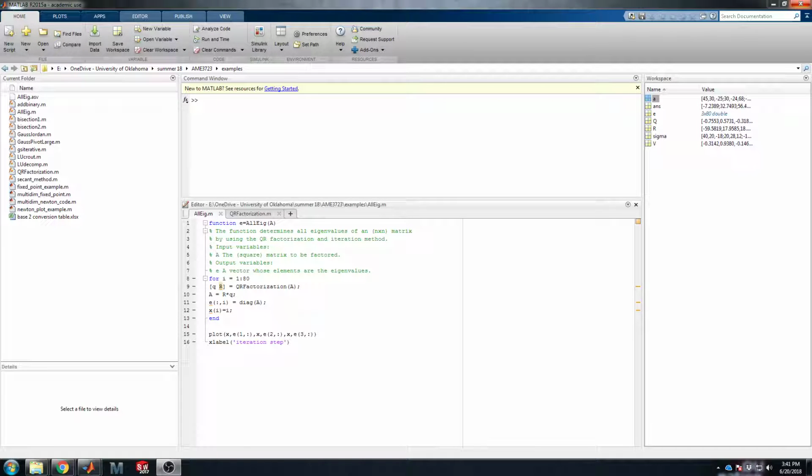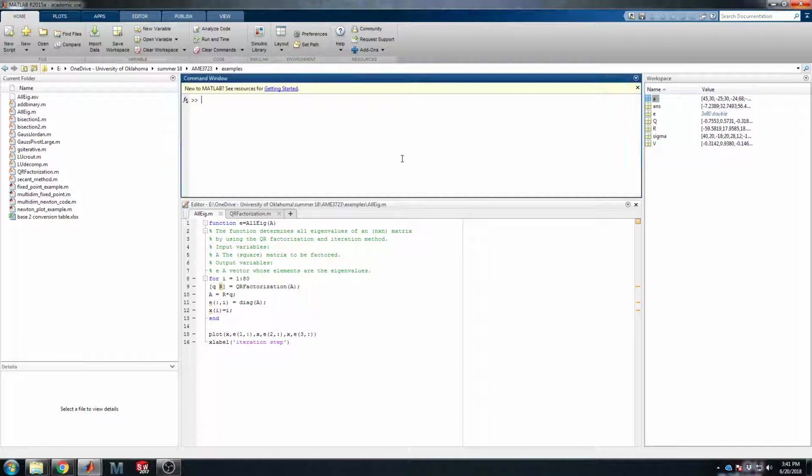From the student perspective, do you know what's really nice? When you get asked an eigenvalue problem, there's really only one thing your professor can have you do: give you a matrix, find the eigenvalues of it, and write them down. It works or it doesn't. So as long as you know the process, as long as you have a script that does it, that's a powerful tool to take with you.